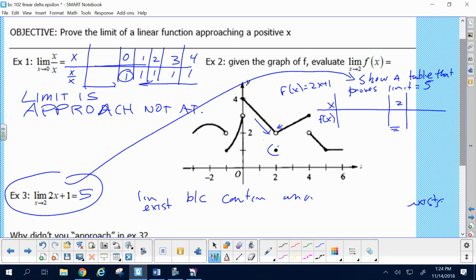Okay? Now, say I started by saying, well, you know what? If I get pretty close to 2, that's approaching. Say I put in 3. If I put 3 into the function, what do I get? 7. Now, if I do this in a symmetric way, then instead of 1 above, I'm going to go 1 below, which would mean 1. If I put 1 into the function, what do I get? 3. Okay? Now, my first proof is to say, see, 5 is between 3 and 7.